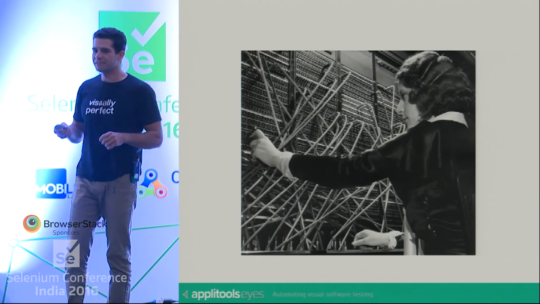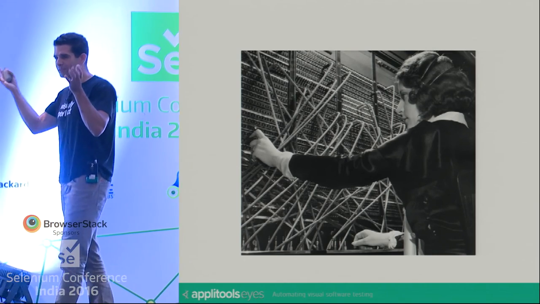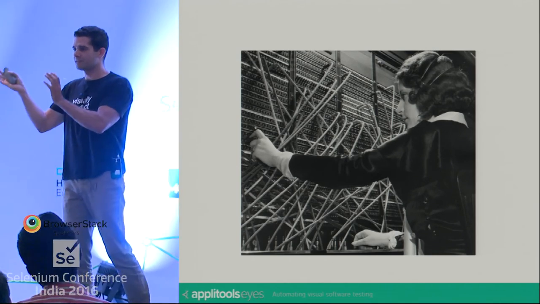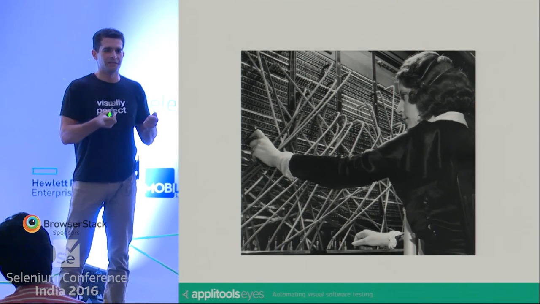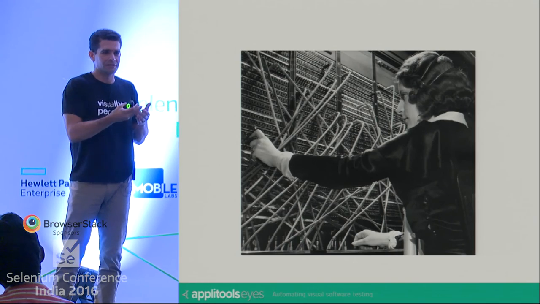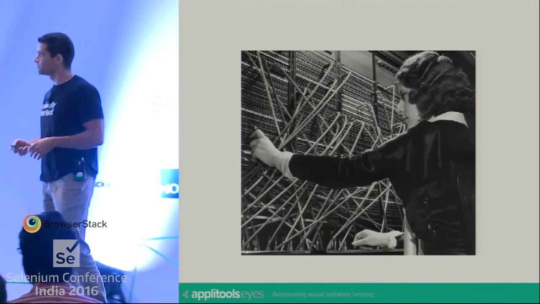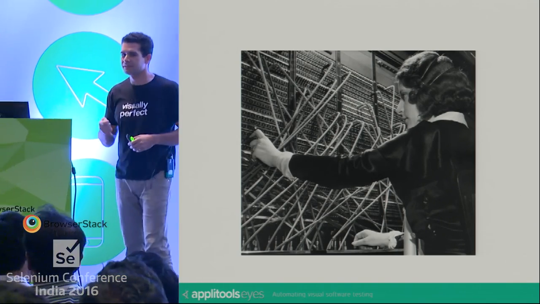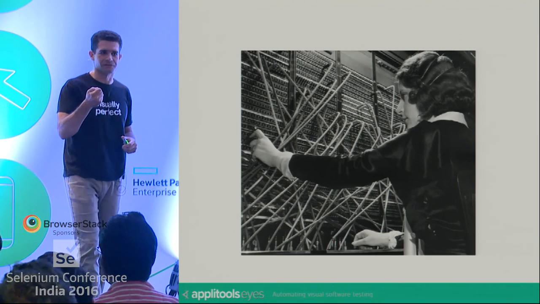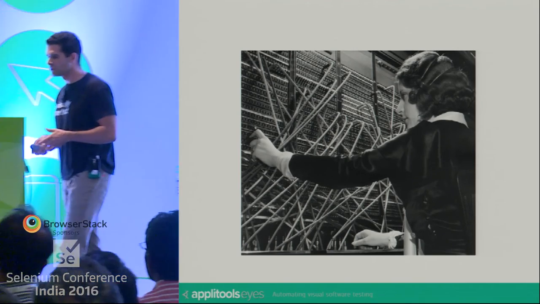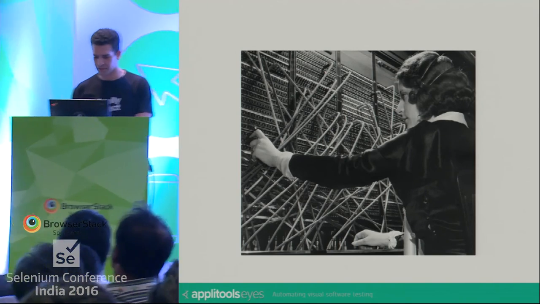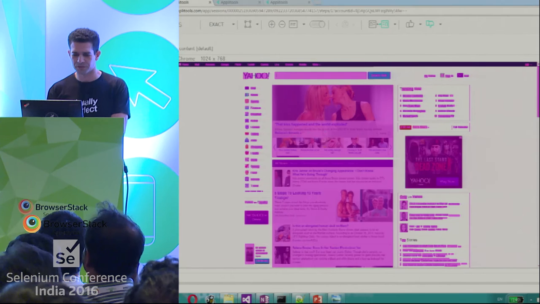But this is a very risky thing to do because among these images, there might be bugs that you just approved. And once you do that, they become part of the baseline, and then the tool won't be able to tell you that they are there, right? What you would really want to do is be able to look just at the unique differences and not at all their occurrences, right? And this is part of what is called automated maintenance, and I'll show you how that's accomplished with AppliTools Eyes.